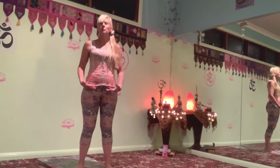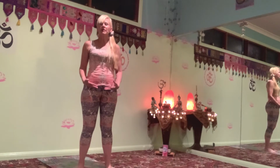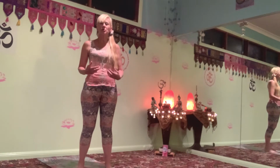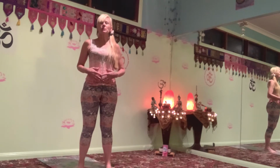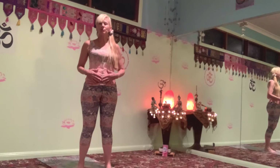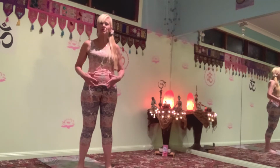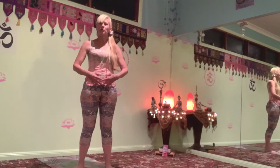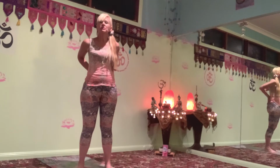So moving upwards from the root chakra, which we have already explored, and the root chakra being a very active, masculine and heating energy, working on the power and connection to the physical world and activating that power within us. We move up to the more gentler, cooling and feminine energies in the pelvic chakra. And as its name implies, we're focusing on this area of the body, which is from the lower abdominal area or the pelvic area, around through the hips and around into the sacral area and lower back area.